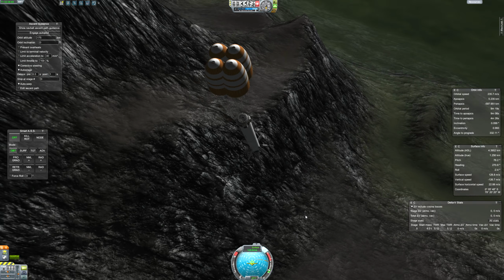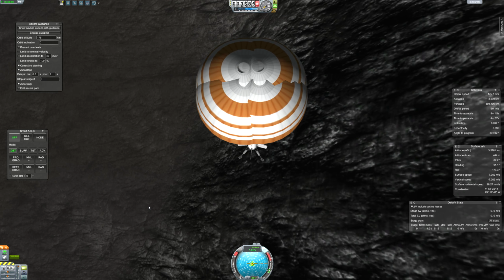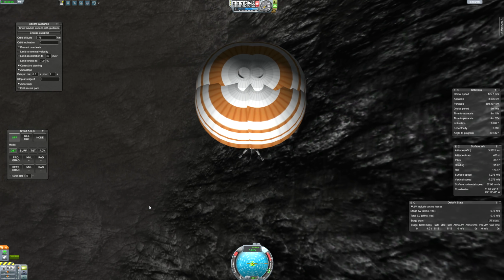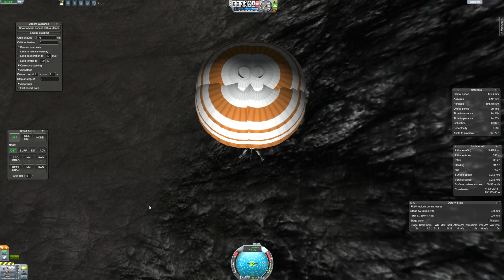Gonna land on the side of a damn mountain. Boy, did I ever miss that by a lot again. Damn. That is so hard to do. Oh, this is not a good landing. This is my worst landing yet. I've landed on the land and in the water, but I've never landed on the side of a mountain. Oh, that's very disappointing.